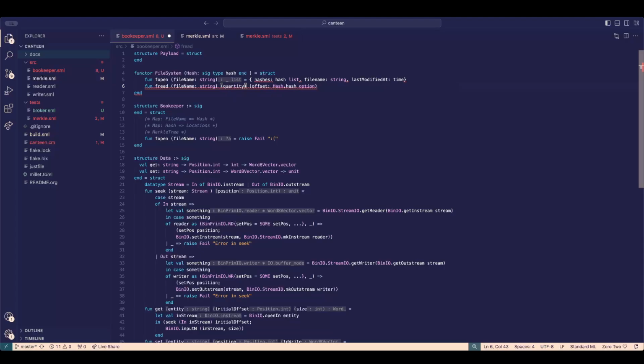Yeah, I think we really need an example to see the vision of this, because if I am a client and I'm opening a file, I do fopen, I get my list of hashes, I have a file name, and I have some metadata. I want to write stuff, right? I want to write stuff into this created file that I just created. I don't see how the list of hashes will help me at all to do that.